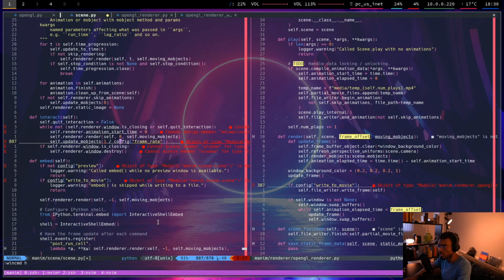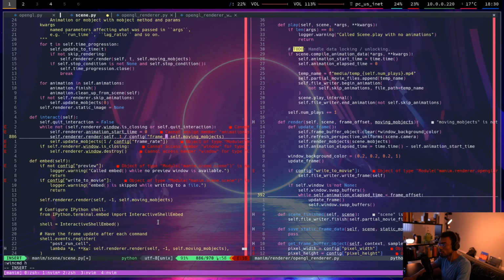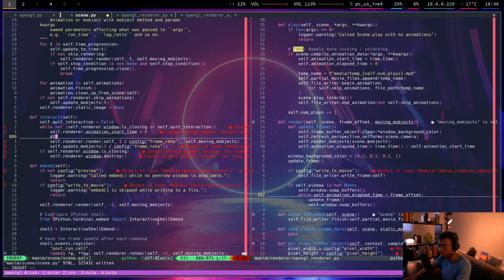I put a 0 there. It'll break after the elapsed time reaches the frame offset. Oh, so this should be 1 over the config. This should be the rate that I update them, so this should just be factored out.